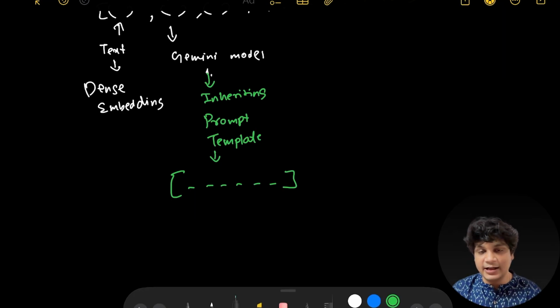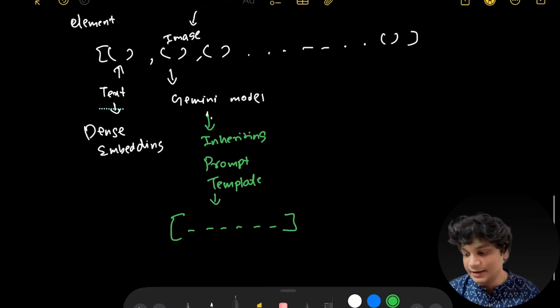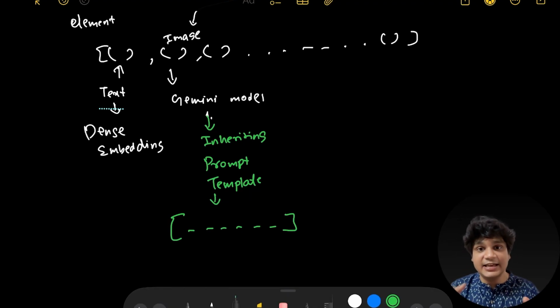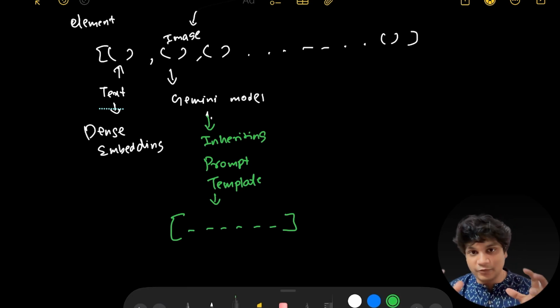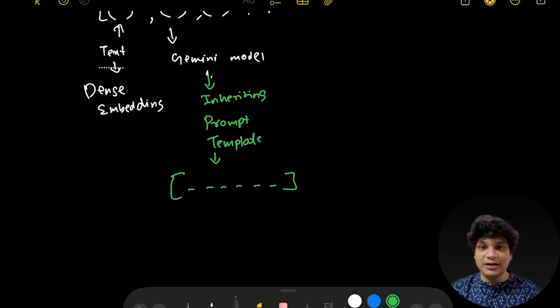Are you getting it? I am not directly creating the embedding of the image. What I am doing is relying on this big vision language model to completely see everything, just as if a human eye is watching. We are relying on the Gemini model so that it can see what is present in the image or a table, and write it in a complete paragraph format.